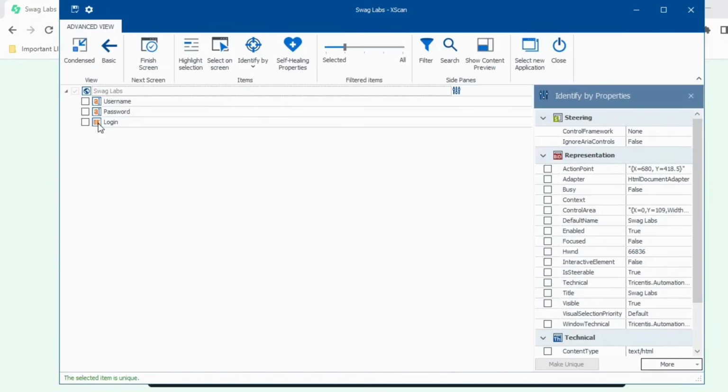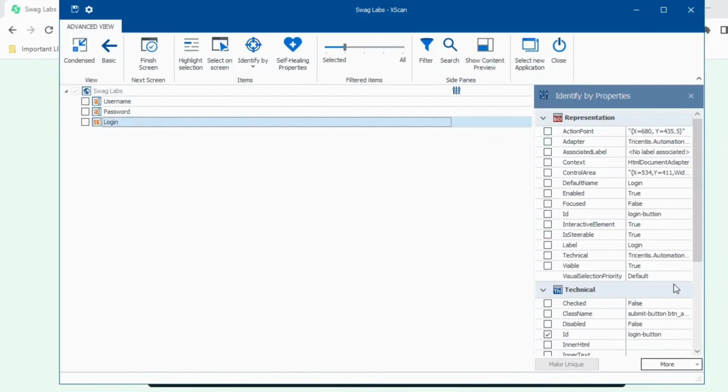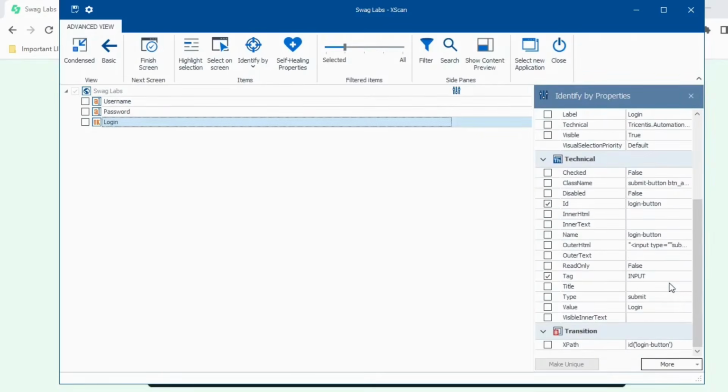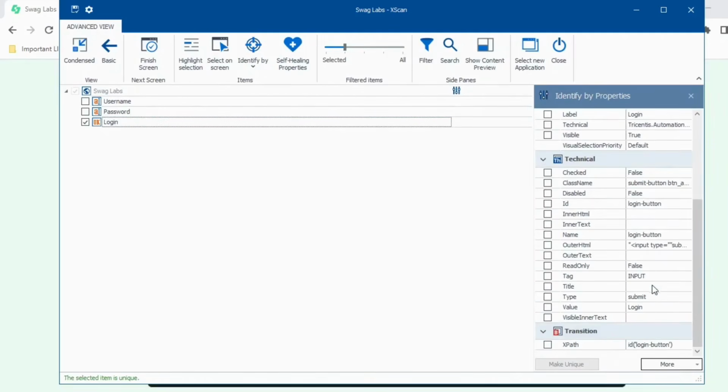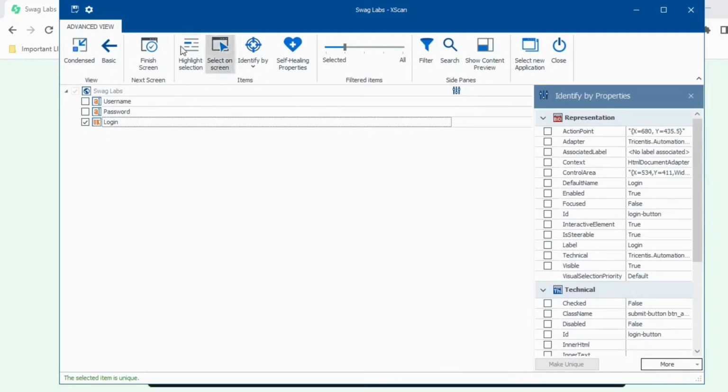So let's say this login is there. Okay, now let's say I do not want to use ID. Okay, and I'll remove the other property, tag, as well. I'll remove these two properties. Okay, now it is selecting some other property.